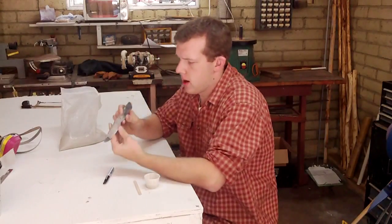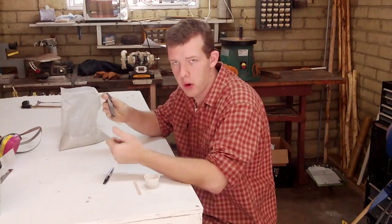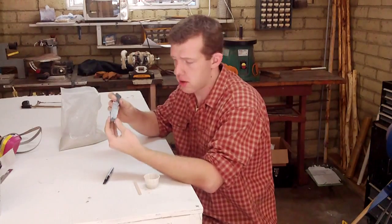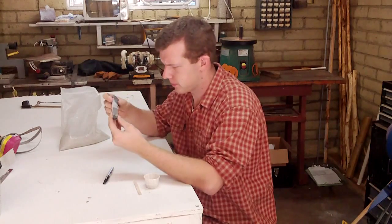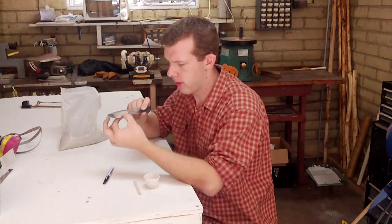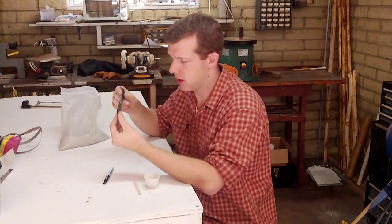Okay, now I have finished normalizing the blade. I normalized, nailed, and then three normalizing cycles. I didn't show all of them in the video because the colors weren't showing up very well. Then after I let it cool off, I went ahead and cleaned the scale off with a 120 grit belt, which is the finish that was on there.